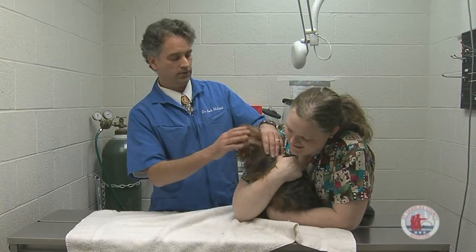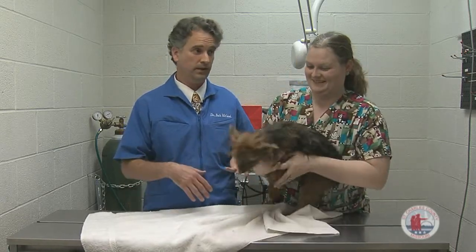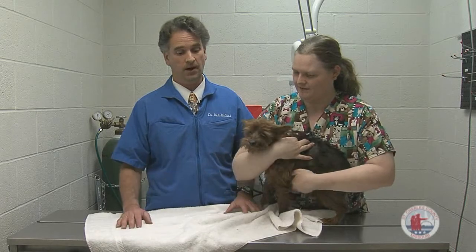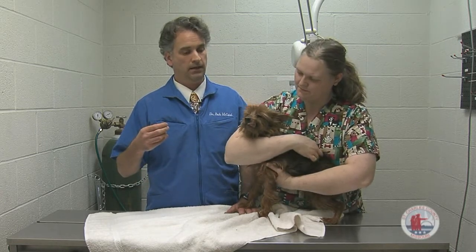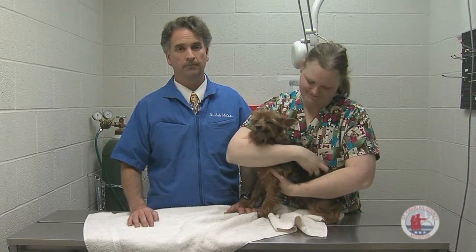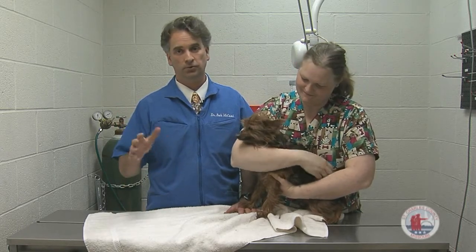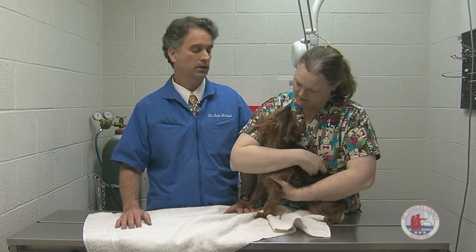Which tells us, that's okay, Casey. It tells us that even though Casey has no teeth, she's actually in a lot better condition at this point than those two previous dogs. The two previous dogs over time have had toothaches, have had infection in the gums, and when that happens, since the teeth were not taken care of, there's going to be potential for shortening of their life from bad heart or bad kidneys as the dogs get older.